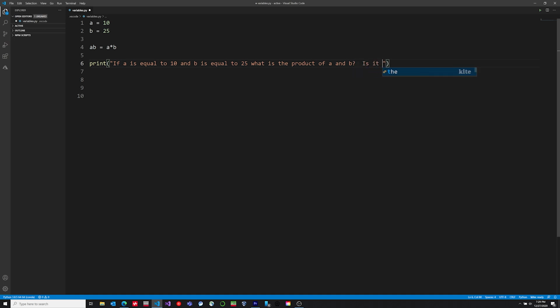And if I want to use A and B there, I need to change it to a string, which we'll learn very soon.